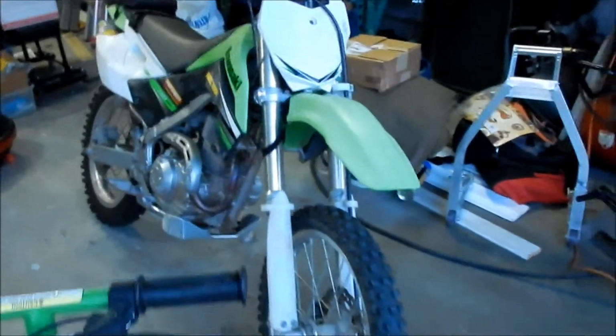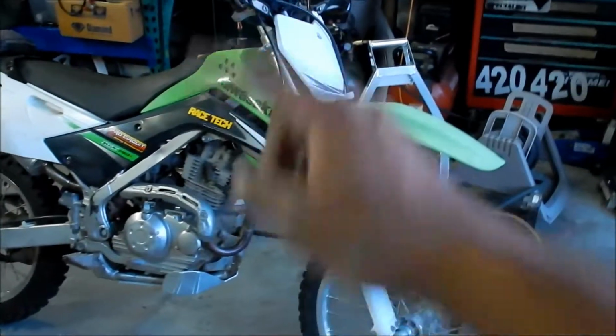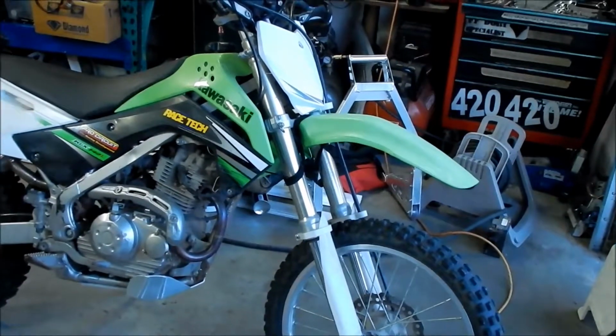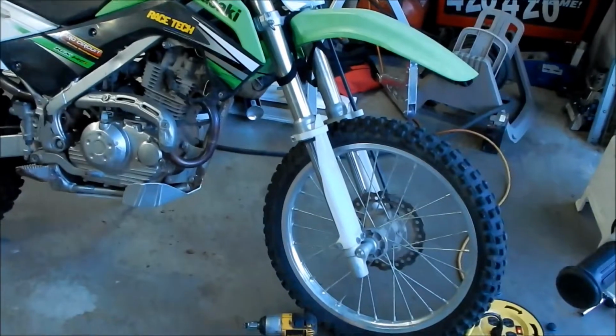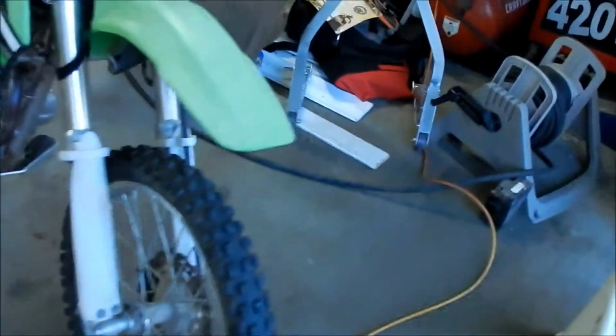So if you guys don't know, this is not a stock KLX140. This is a KLX140 with the KX100 or KX85 front forks on it. So they're a little bit different than stock. So I'm thinking maybe the stock ones don't go that close to the plastics. Look at how close it is. Like I said, it disappeared.